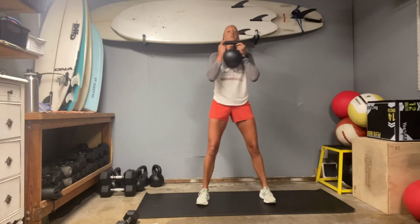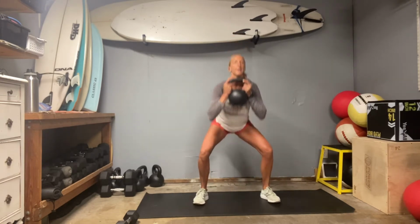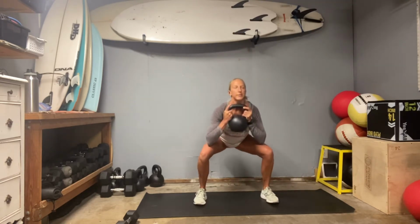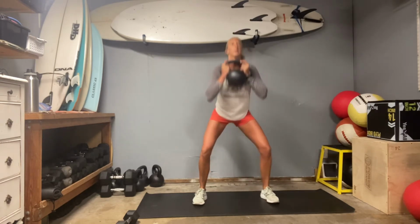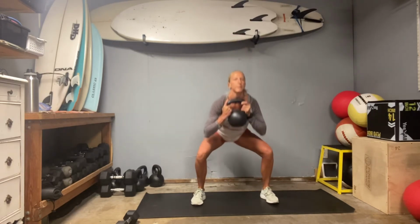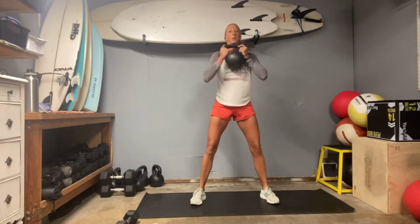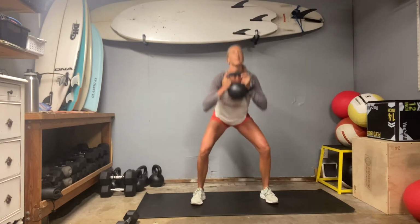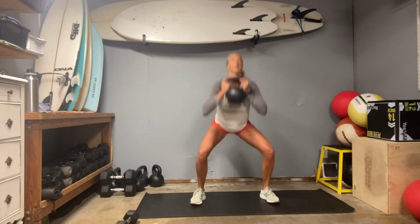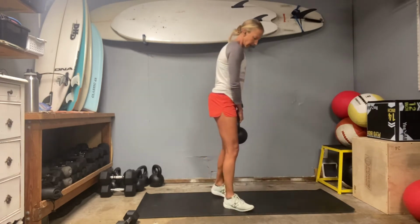So hold your weight high up into the chest. If you need to hold it down, that's fine, but it puts a little bit more work on your core and upper back if you can hold it at the chest. So goblet squat. Here's 4. Drive through those heels. Watch those heels, keep them lined or sitting on the heels, and then your knees line with toes. Where's that core? Keep it going strong. 3 left. Perfect. All right. So there's our squats.